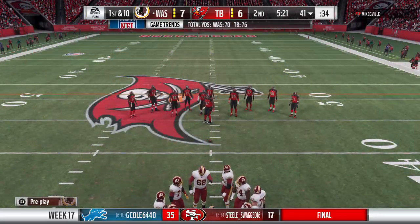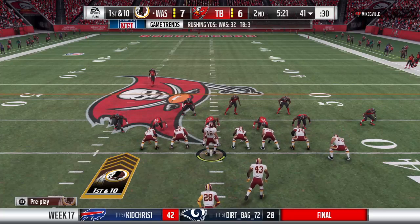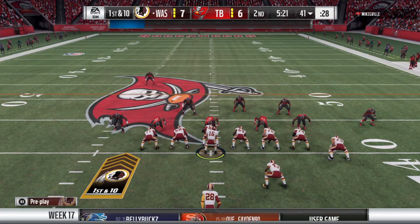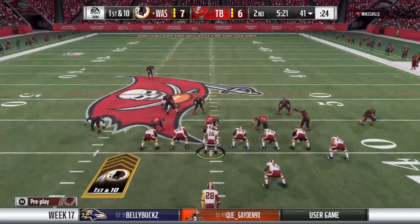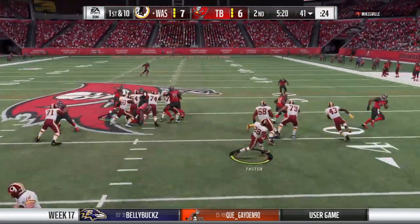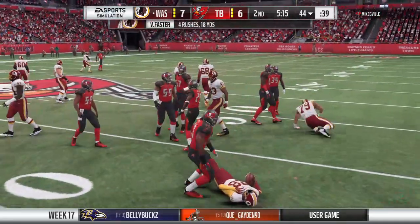The Redskins offense now, they head back onto the field. And for them, a touchdown their last go-around. Obviously, they'll be hoping to do that again. And when you start plotting for this drive and you start thinking to yourself, okay, what are we going to do? You don't go away from what you did before because that worked, but you have to be prepared for wrinkles and counters because you know they'll make some adjustments.